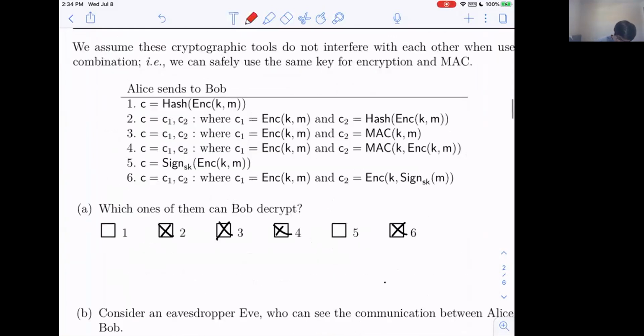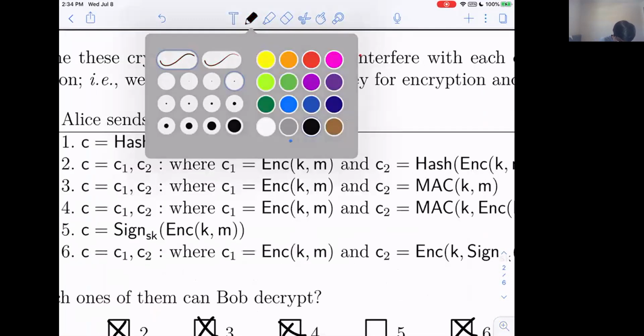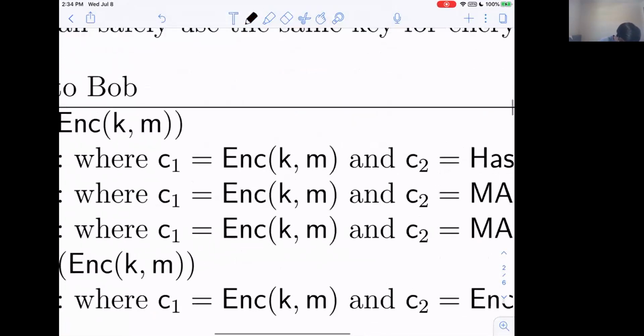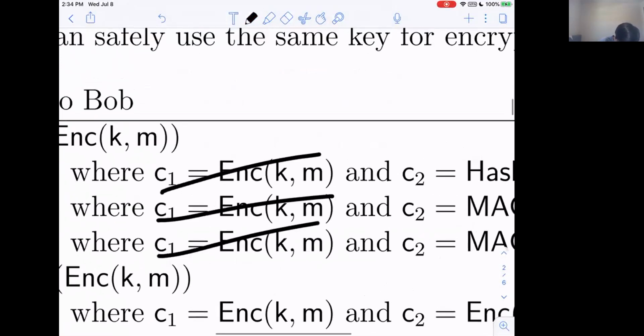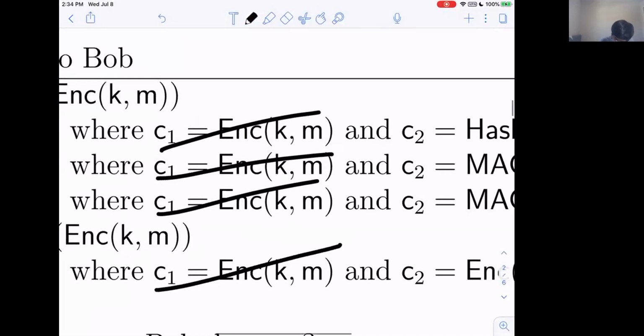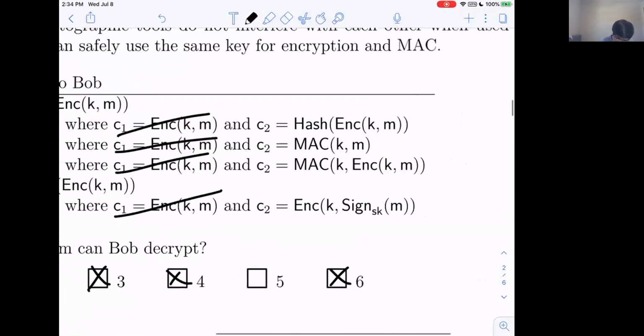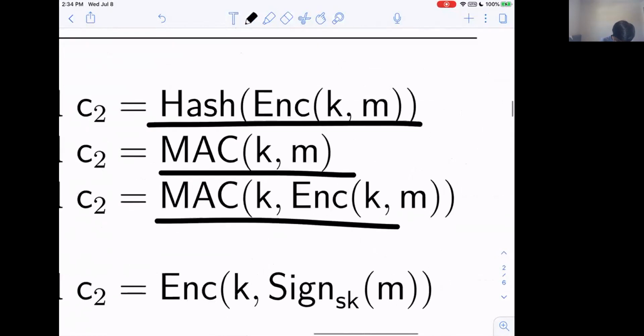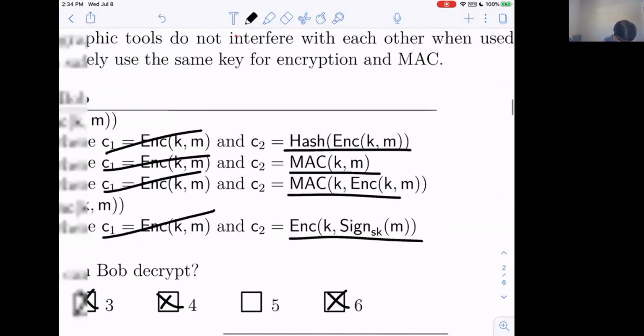So one of the good things I liked that you said is that we don't need to worry about C1 because it's always the encryption of M under K. And we assume Eve doesn't know K, so we don't really need to worry about any of these. So what we really have to worry about is can Eve learn something about the message through these things here? So we have to worry about these 4 functions here.